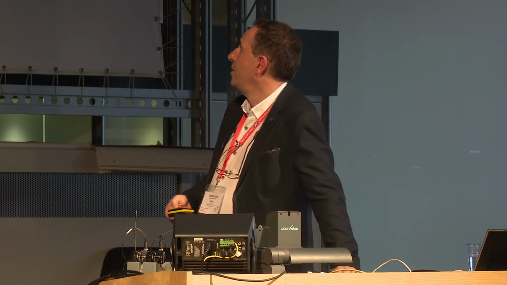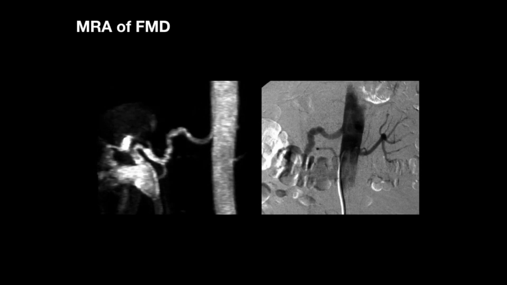This is an example of fibromuscular dysplasia. This is real fibromuscular dysplasia. Some people call this fibromuscular dysplasia, but I'm not sure it is. I think this might be a standing wave effect in the renal arteries upon contrast injection. We're never going to pick up something that subtle on MRA, but we can certainly pick up the former. This is an example of FMD, for example.